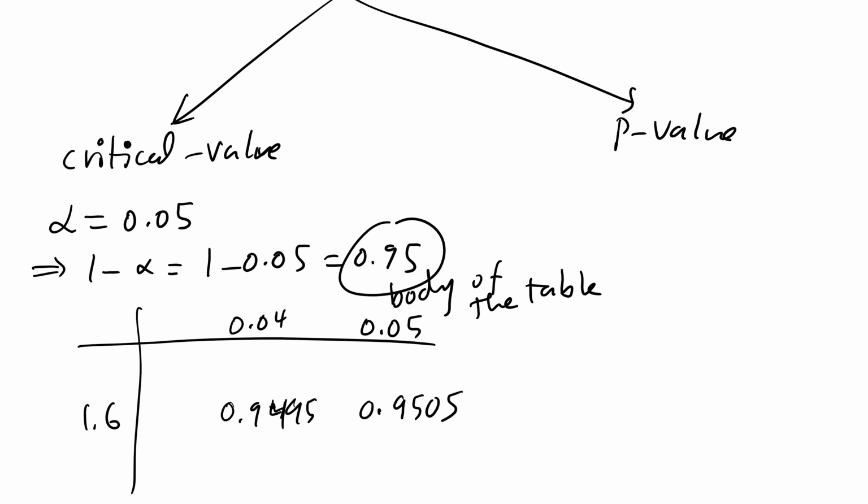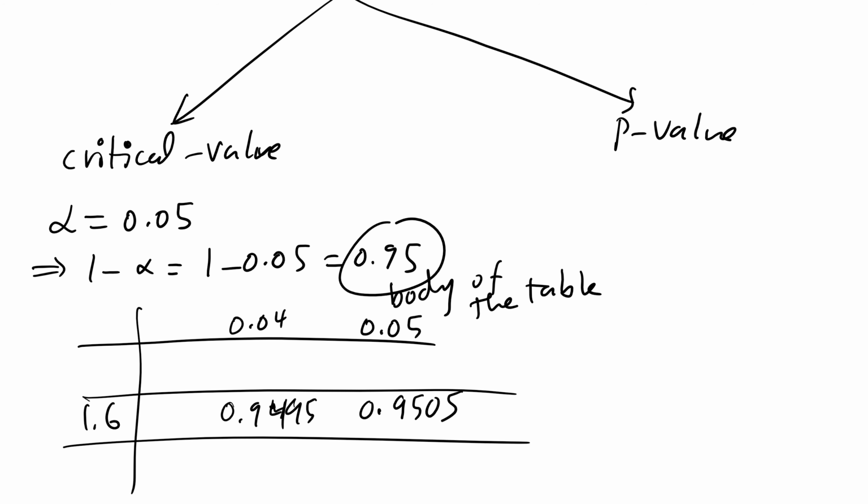Okay, so that's what we have. In this case, what is the Z value, the critical value I'm looking for? Well, it's going to go like this, 0.6, and somewhere in between here, right? In between, because that's where exactly that value, 0.95, is.